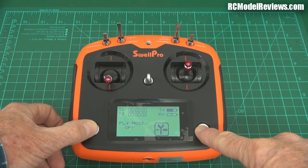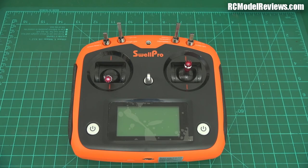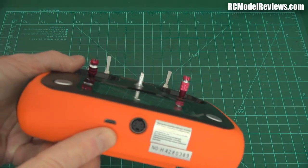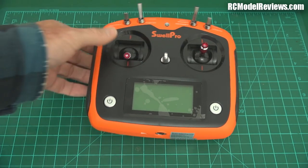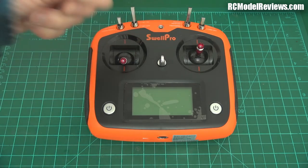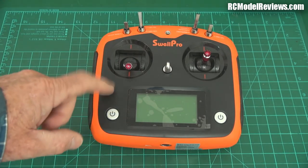When this one arrived it had a rattle because there was a loose screw inside — I had to tear it down and find it. The screw had come out of one of the stick units because the hole in the stick unit was way oversized and the screw wouldn't even screw in — a bit of a quality control issue. It's FlySky, so it's made to a price, but the FlySky stuff has come a hell of a long way since the original 9X. I'd happily fly this — it's a really nice bit of kit.